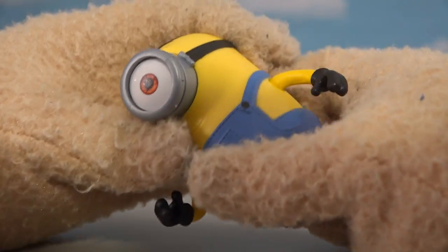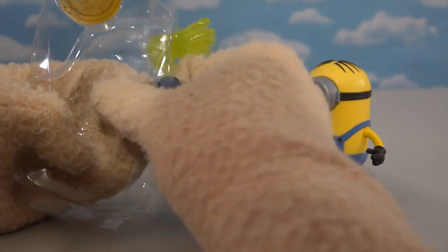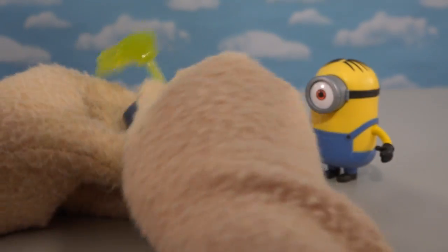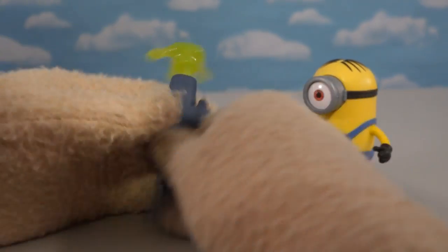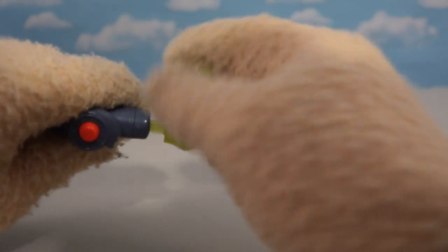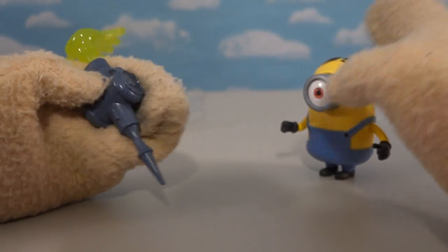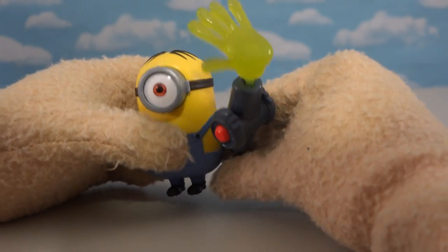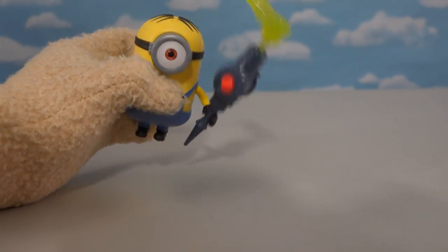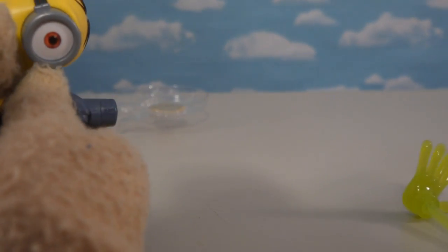Let's see. Ah, cool, it moves his arm a little bit, which I think is supposed to work with his accessory here. Oh, man, he's got this really cool gun with the big old hand in it. Nice, so that clicks into place there. Ugh, this hand's all rubbery. Look at that, gross. And I guess he's supposed to hold it like this. All right, cool, so Stuart has his gun. And of course, if we push that button, he pulls it back and forth. Oh, I love it, and of course, if we push this button right here, boing!